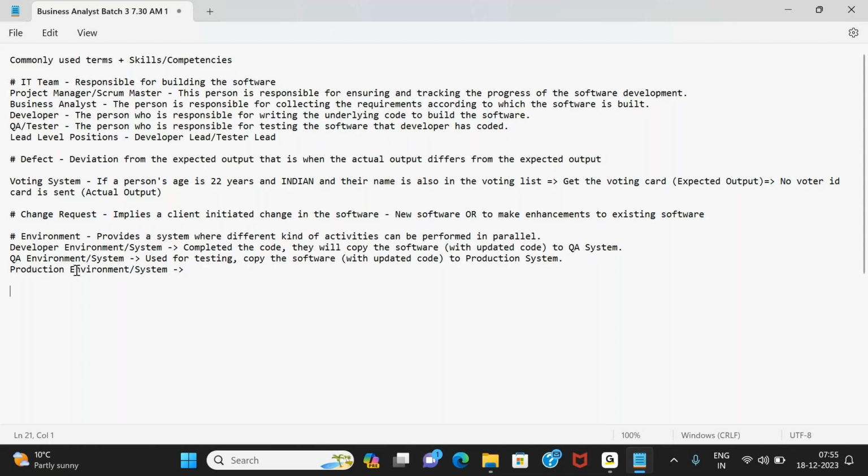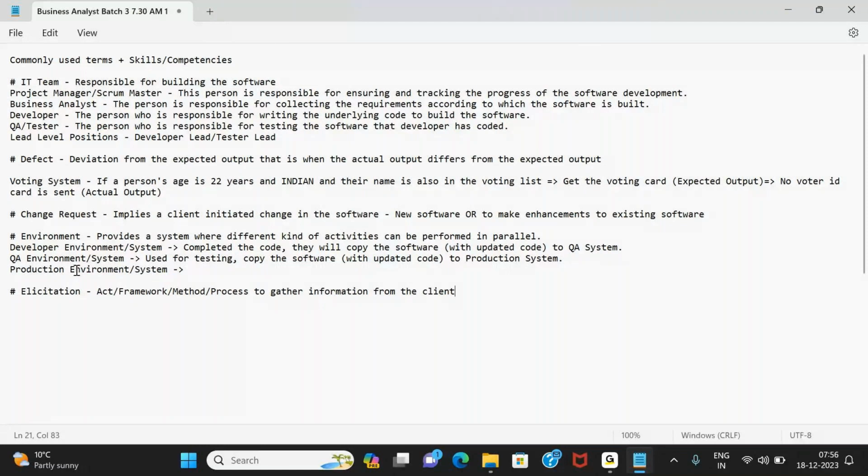Then let's look at one more term, elicitation. Okay, what is elicitation? Elicitation is an act. You can call it anything: framework, method, or process to gather information from the client. Basically, we are building software on the basis of what the client wants. So we want to know from the client what they are looking for in the software, what type of software they want to build.